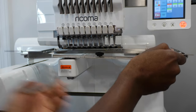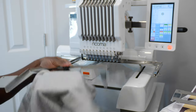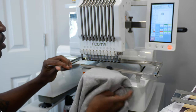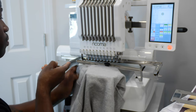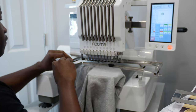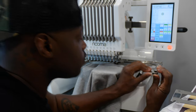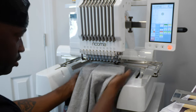Now I'm going to take the bracket back off, get my pants, put it on there, and then come back and put it in. Alright, here we go. I'm being careful not to move it around, because I know that sticky is not that sticky. Let me just get this up in here. Get this one up in here. Making sure the pants is going through there, and get this side up in here. A little tricky, guys, but we got it. Make sure that's supposed to lock in there, but as long as everything is in place, then it's all good.